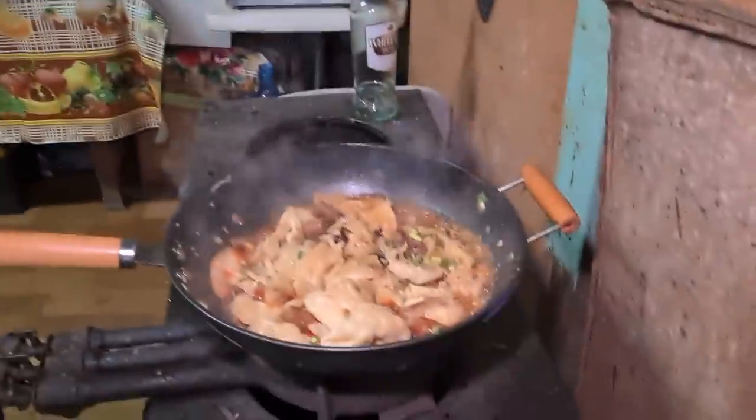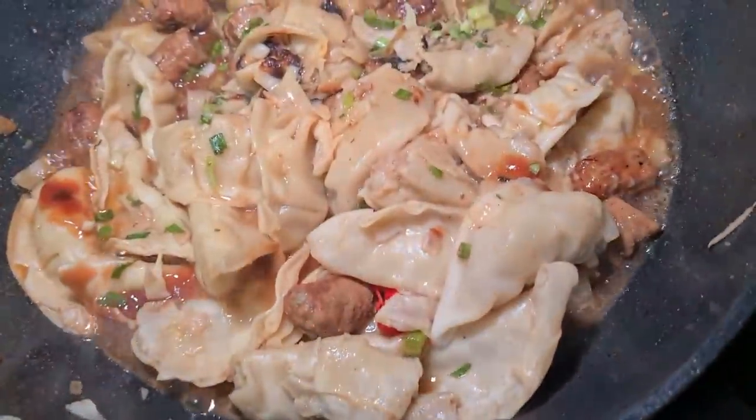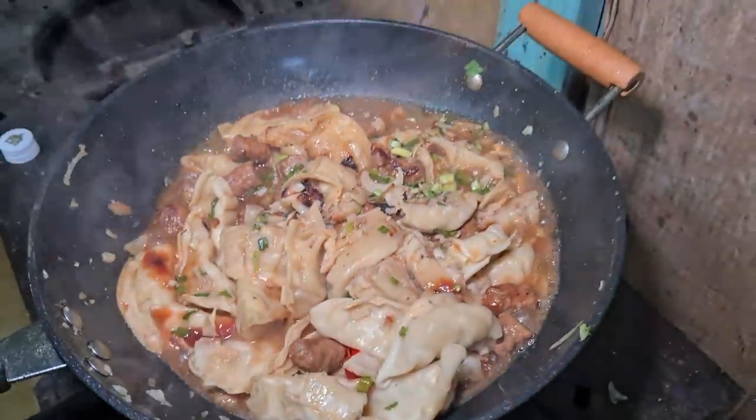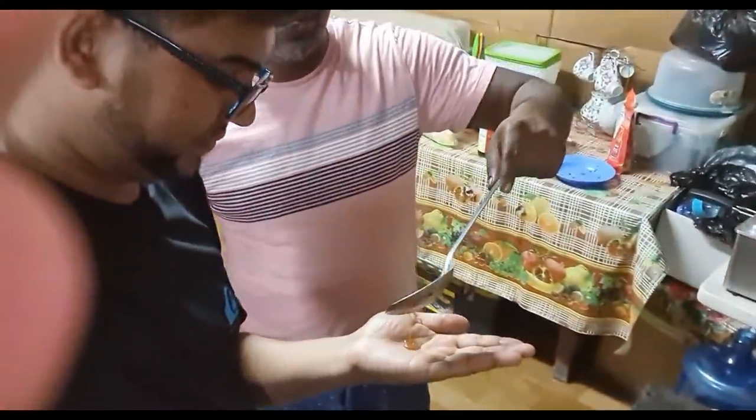Yes, looking amazing. Excited. Let me get a look at it. Kevin, you believe it? That one pepper is real hot. Can I taste? Alright guys, so I'm about to taste this.